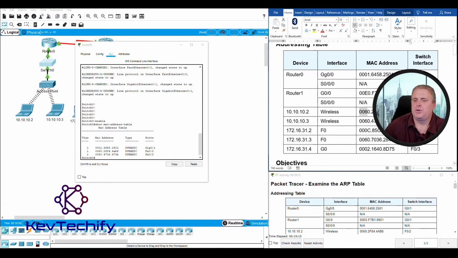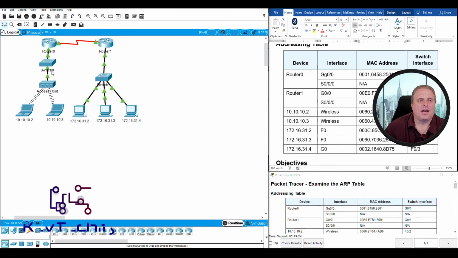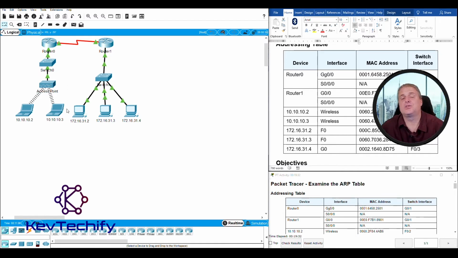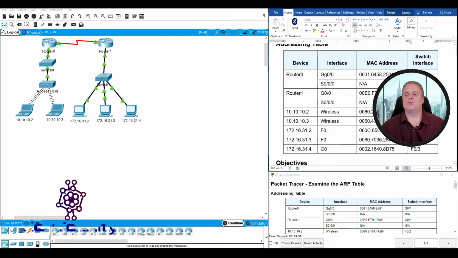But they have 2 different MAC addresses. And once again, F0/2 is this line connecting down here that goes to the access point. The access point then connects into both of these devices. Each of those 2 laptops have different MAC addresses. And that's why we have 2 MAC addresses that map to the one port on switch 0.